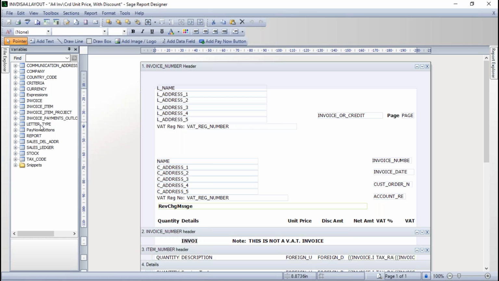And again, I've got the variables panel still open. You've got the same options. So add a data field. You may have seen that one in session 2 when we ran that one. And again, it would be exactly the same options available. It's just you're applying it to a layout rather than a report. So really no difference. Let's close out of that one.